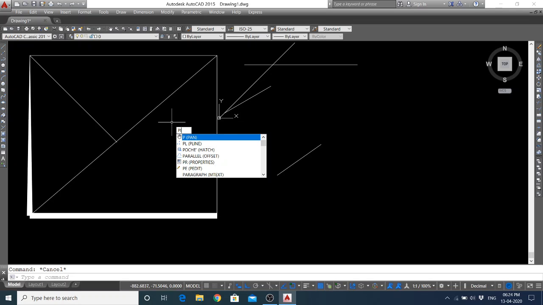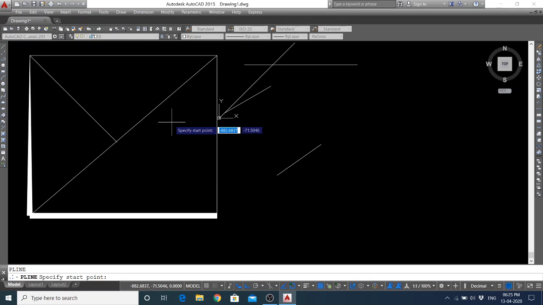That is PL. Enter. Okay, so PL, enter. P line, that is, PL is the shortcut command of polyline. Okay, thank you.